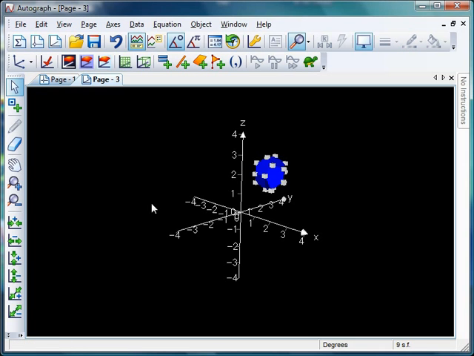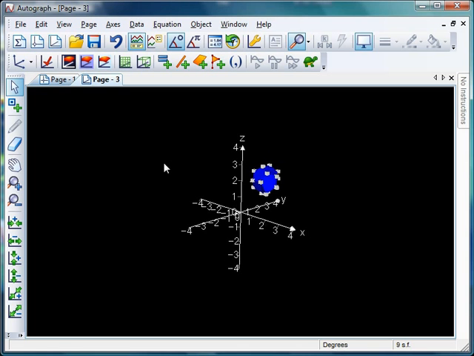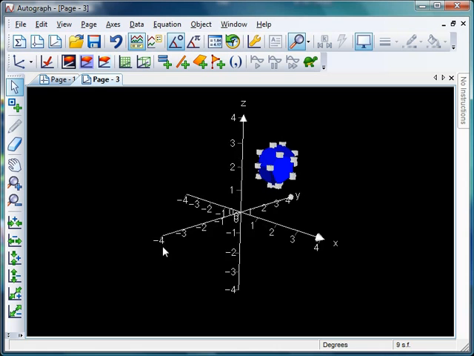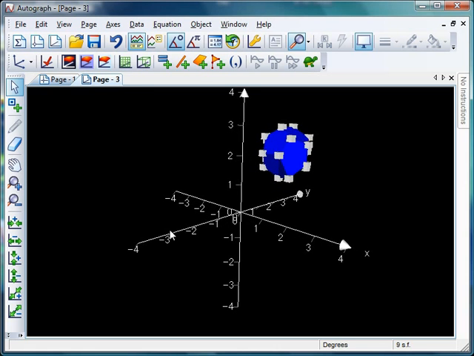And the other thing I wanted to show you is just in case you want to zoom in. Now you can do it using your zoom in buttons, but what I really like is holding down control on the keyboard, so hold down control, and then if you click with your left mouse button and drag towards the screen, it zooms out, and pull away from the screen and it zooms in, which is really useful.